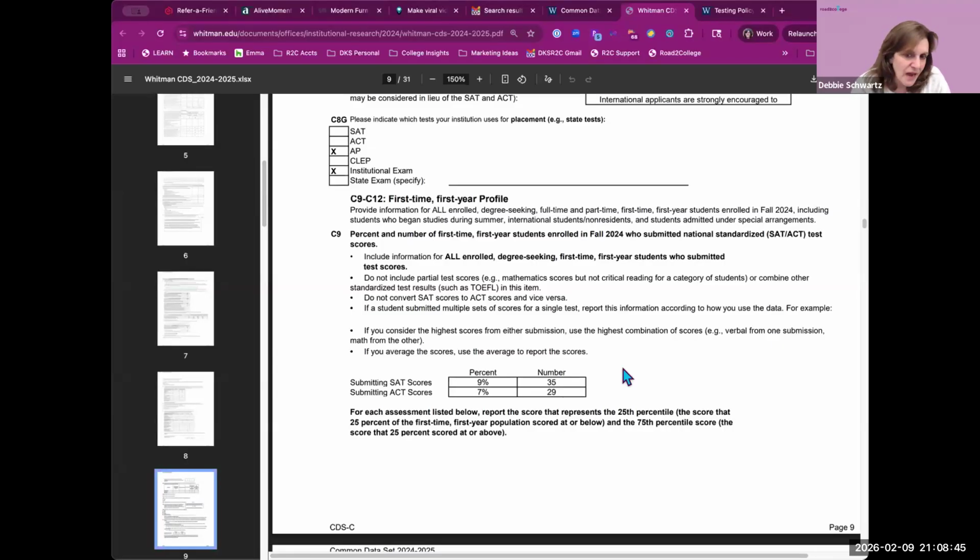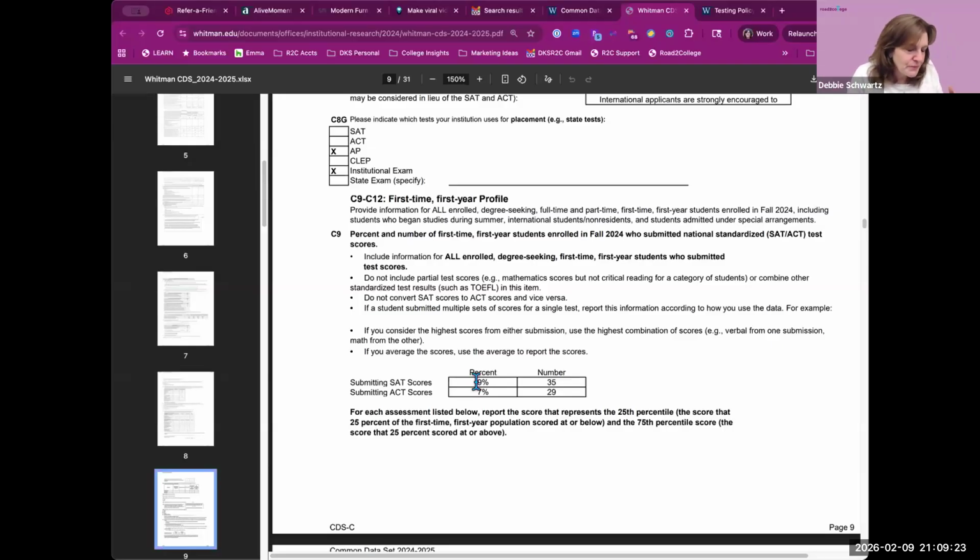This is on the lower side, to be honest. So looking at these numbers, I would very confidently say that Whitman is truly test optional. Your student can send in a test score, but they're not going to put a lot of emphasis on it. You will see at other schools, and I'm curious for the person who was looking at UConn, if you want to look at this information on UConn. I know there's other test optional schools that we've researched where, if you look at this number, it could be like 30 or 40% of the students submitted an SAT score.